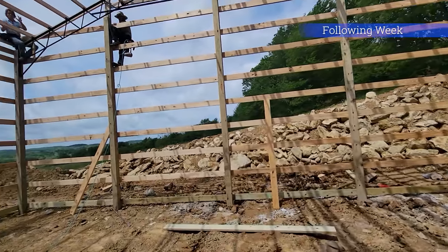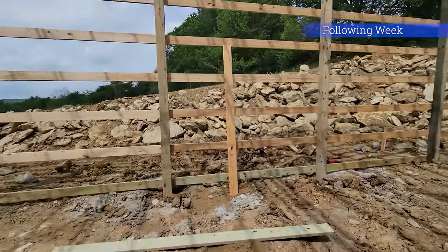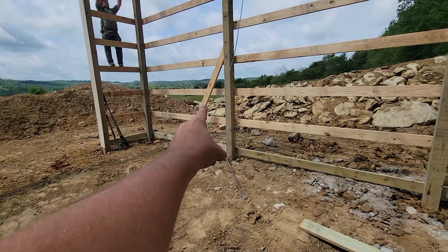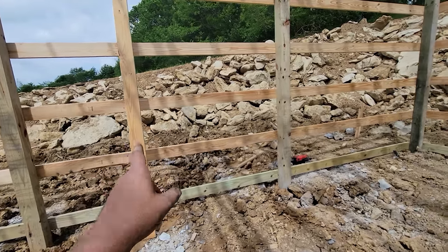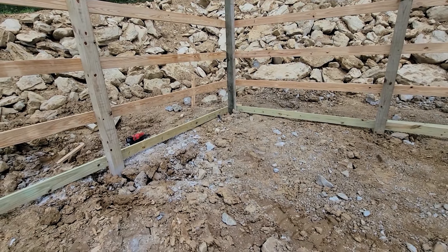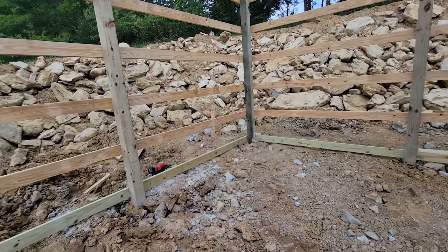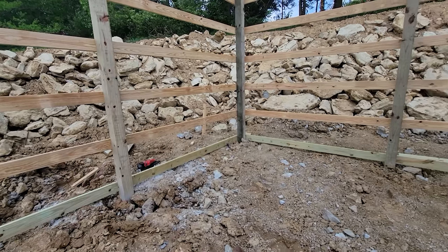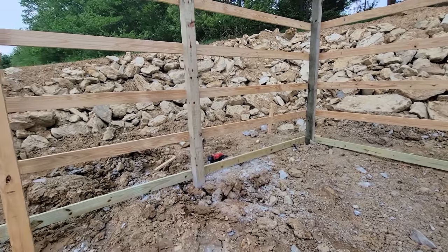Guys are hauling on the gable end today. Basically done. We are going to have a man door down there on the end, and a window. We're reusing a window down there. And then we're going to have one over here as well. And then a future project coming up when we do the concrete is we're going to have actually a tornado shelter going in right here. Some might use them as a safe room or even a safe, but that'll be basically this whole corner over here. And I'll bring you guys through that whole process as well.